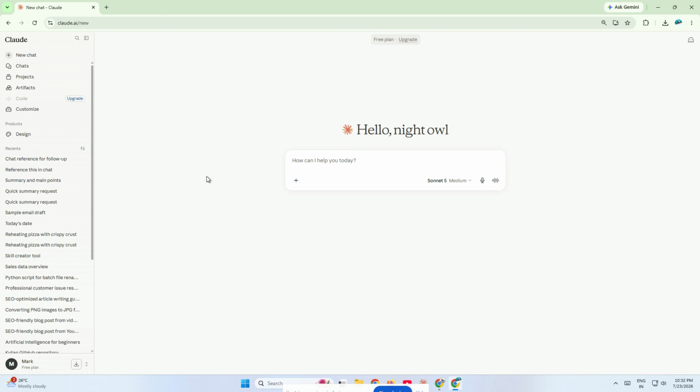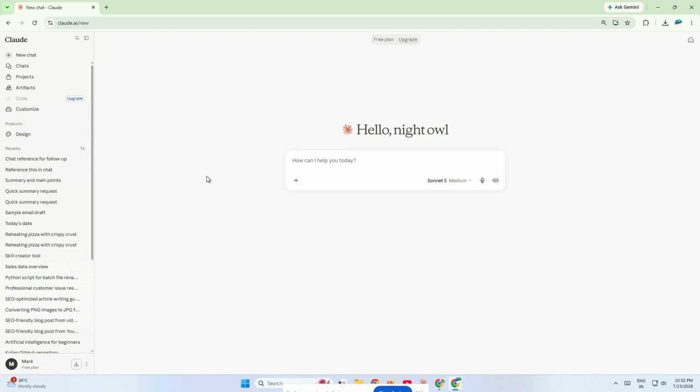Now, if you see a 5-hour limit warning, do not keep forcing it. Claude may be telling you exactly when your usage resets. Check the error banner carefully and look for the reset time shown there. In many cases, the safest fix is simply to wait until that window passes. If you keep trying to push through the limit, you may just keep seeing the same warning over and over.